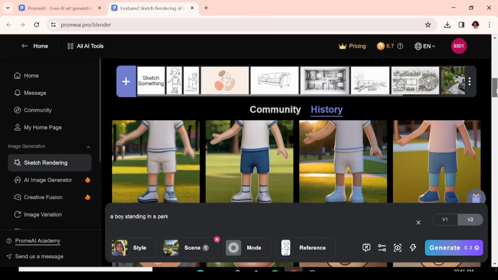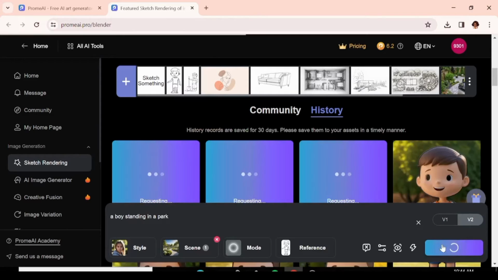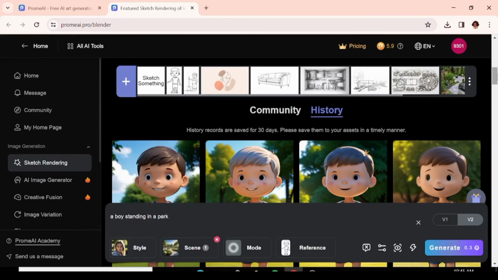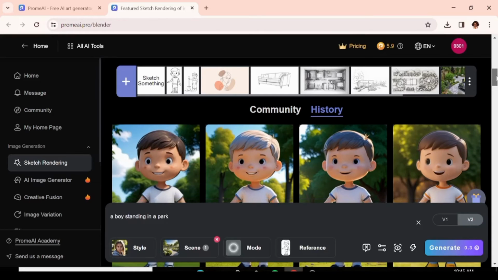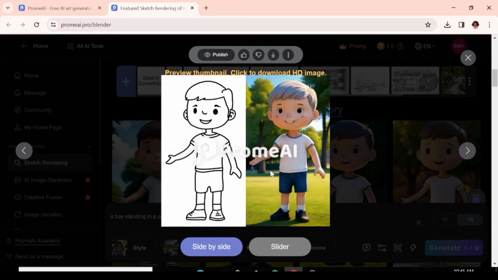So now let's try something else. We're just going to go back to artistry and you're going to bring it all the way up. You can put it at 100. I'm going to leave it at 95. And you're just going to go ahead and generate with this. And now let's see if there's any difference in our characters. Now look at that. Our characters are so much better. The environment is so much better. Just look at that. There's a world of difference between these characters. And you can tell that the quality of the characters that we have now are way better. Now just look at how good this is.